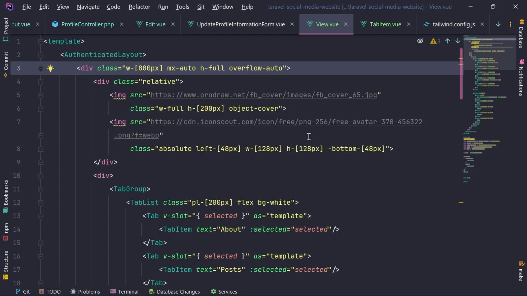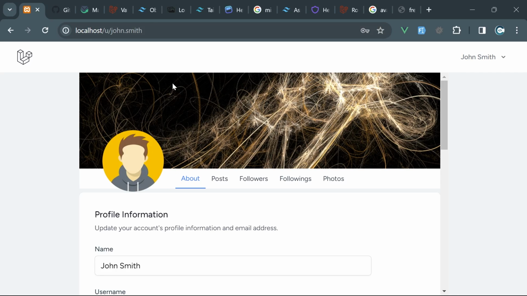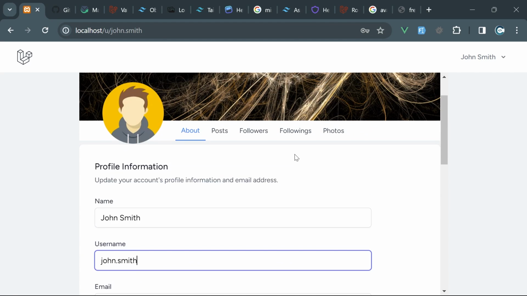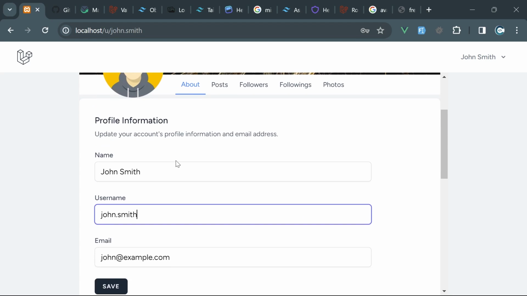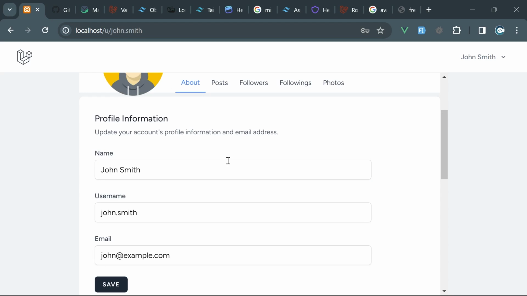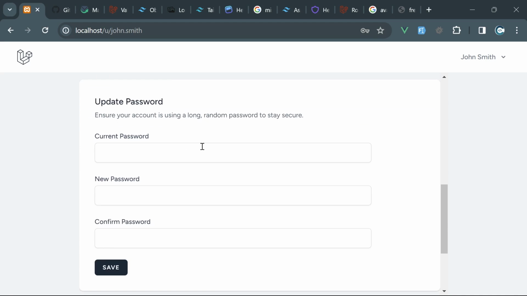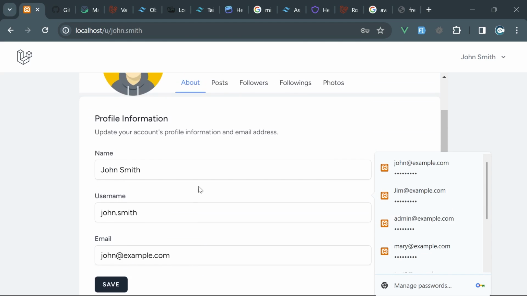Maybe we can reduce it even more. Okay. Now this is the about area, but right now inside the about area we have these input fields and the password update section as well.